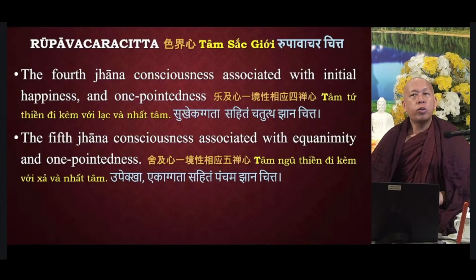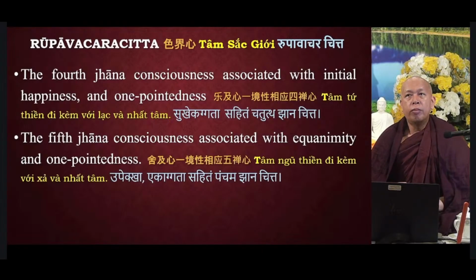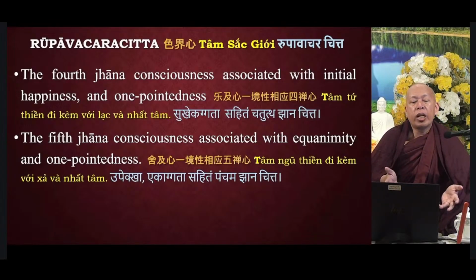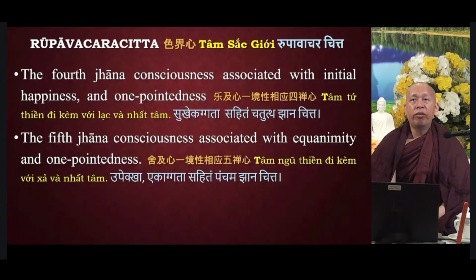So according to Sutta, there is the first jhana, then the second and third become the second jhana, the 4th jhana becomes the third jhana, and the 5th jhana becomes the 4th jhana. There will be the 4-4 method according to Sutta. These are wholesome consciousnesses for ordinary people, Sotapanna, Sakadagami, and Anagami.